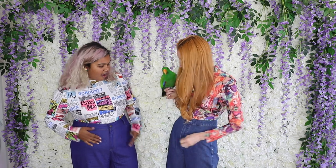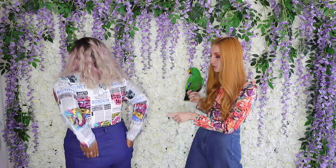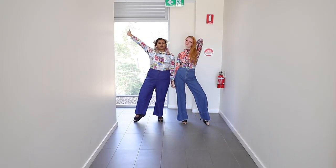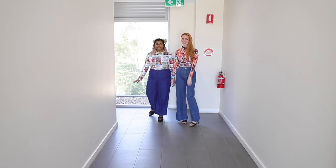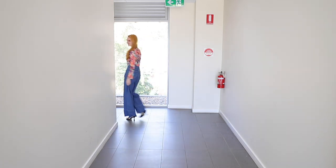No pockets on the front. You have pockets on the front. Nice. Have you got them on the back? You do. So you win in the pocket department. I win in the, I would say, style department. Yeah, because they go well together. The length of these is very, very long, and they go all the way down to my feet.